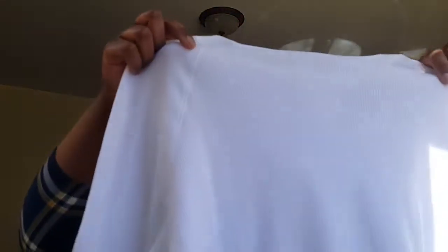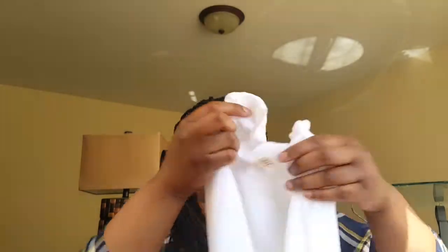The last item I got from Walmart is a Faded Glory size 2X thermal, originally $7.98, and I got it for $5. It's a little too warm for it right now, but since it was on sale and it's white, I figured I could throw it in my wardrobe until it's the perfect time to bring it out.